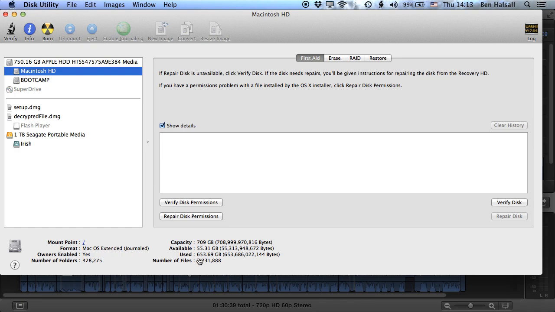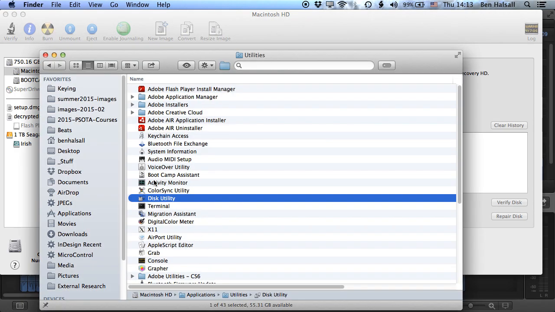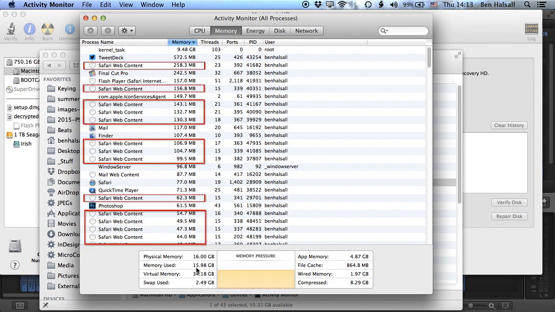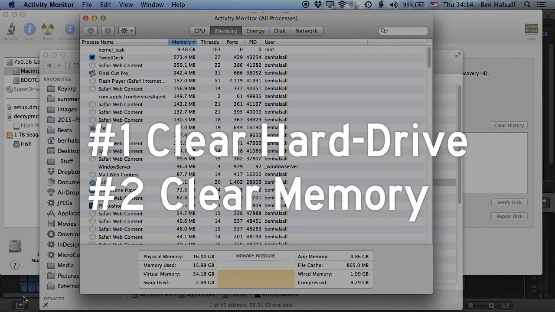So if we jump to our Applications folder again, we're going to come to Activity Monitor this time. And here we're looking for the memory we have and the memory we're using. So 15.9 gigabytes is what's being used here, and 16 gigabytes is what I have in my system. So essentially, the memory here is pretty full. So if I was going to try and render something out, then it might be slow or cause problems. Now, one of the biggest memory hogs is Safari. So sometimes it's worth quitting out of Safari and seeing how much memory you recover, and then opening it up with one single tab open, and you should notice a big difference. So those are a couple of things to look at: clearing the memory, clearing the disk space.